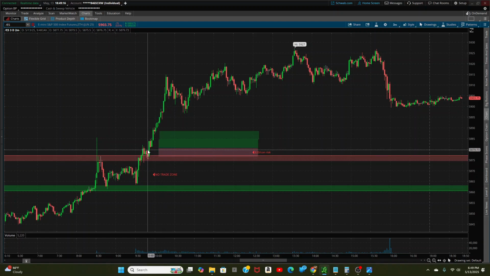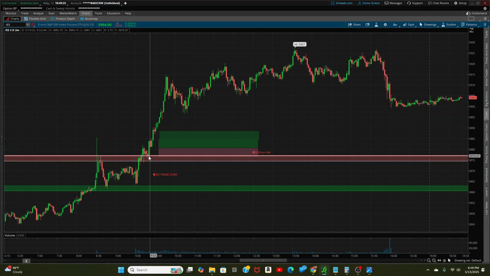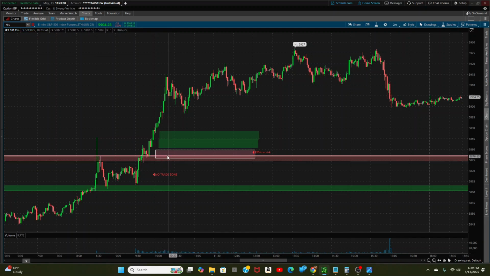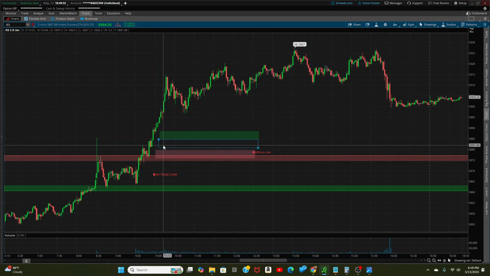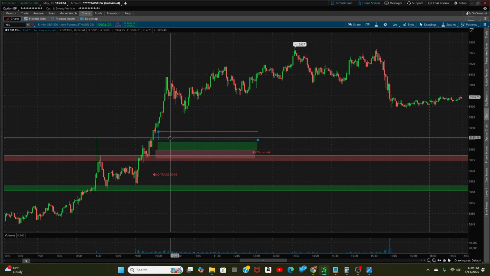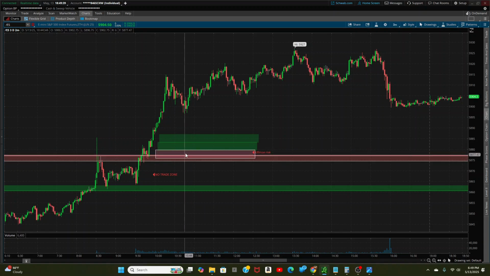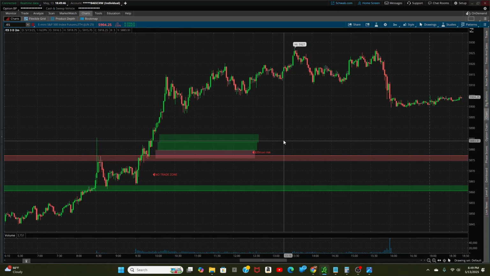If price closed a strong bullish candle right around here, I'm perfectly fine with that as long as it's a sizable candle and we were holding as we saw. I would simply just drag my zone a little bit further down, cover a little bit more of our key level, and adjust our targets as such. But I always know exactly how much I'm risking going into a trade when I have my zone already on. I might have to adjust where I put my stop, but I always know going into a trade exactly how much I'm going to risk. So that's what I love about the strategy as well.